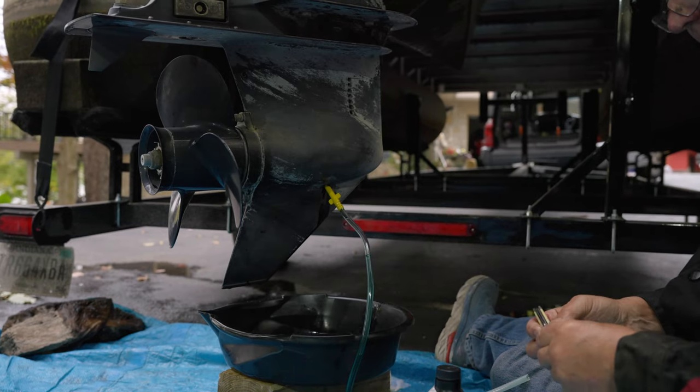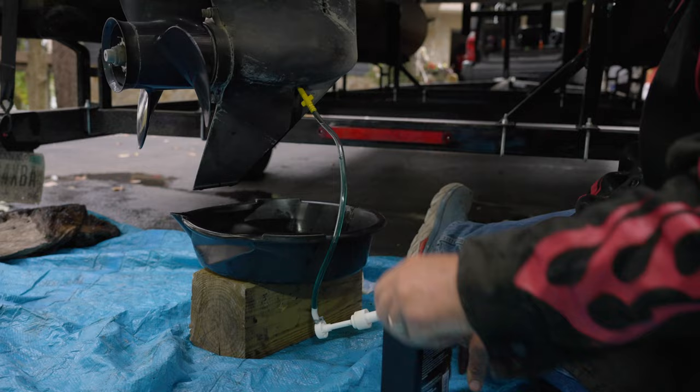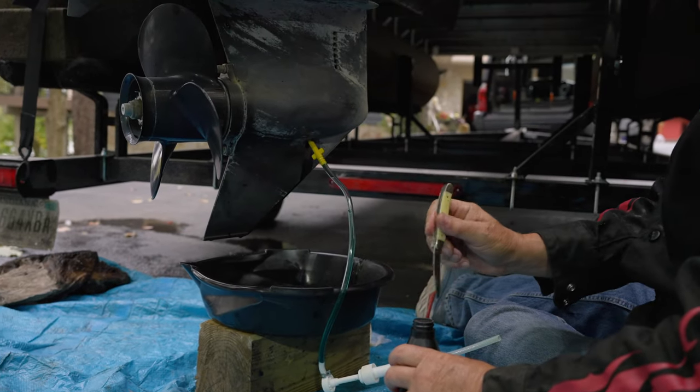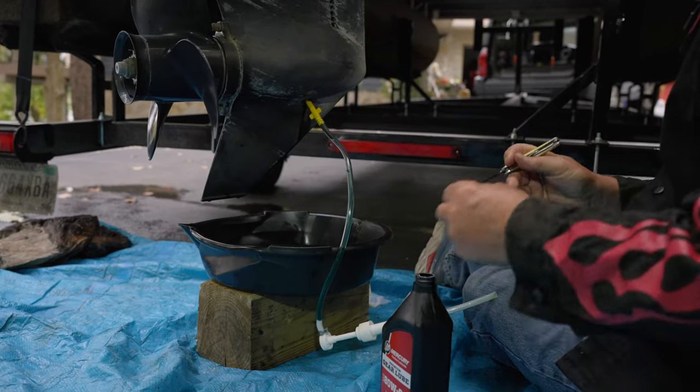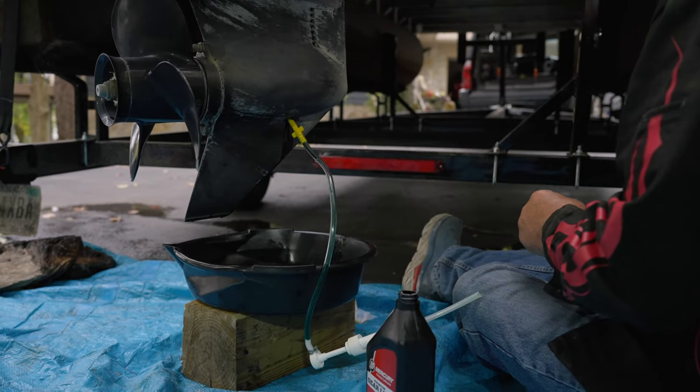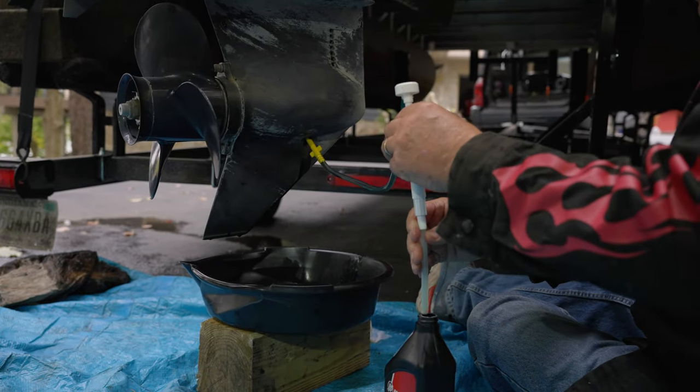Probably so I can see this part next year. How did Brian get this in there? We got it on film, Dad. I know, but we've got to do it. Well, I'll get you a pocket knife for Christmas. Okay. Yeah, I'm talking about screwing the yellow thing in. Oh. Okay. We can do that.